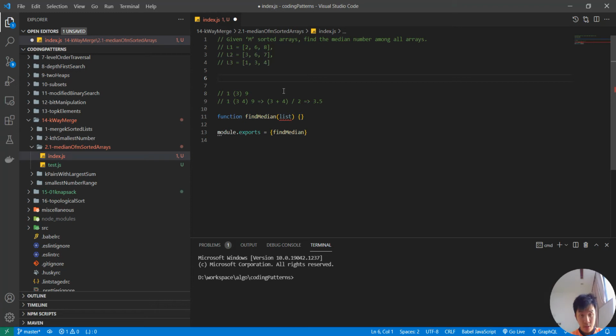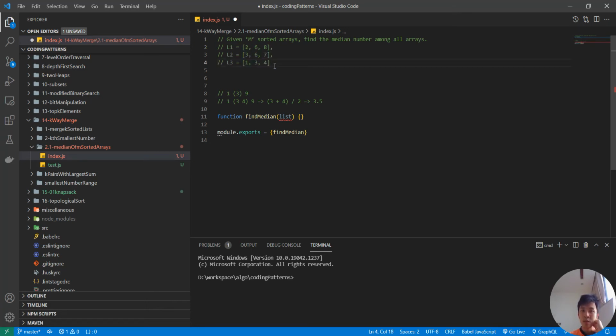But first, do we really need to sort the array? Probably not, because we only need to find the middle number, right? So how about we just sort half of the array? We know the total number of each array, which means we also know the total number of all arrays.